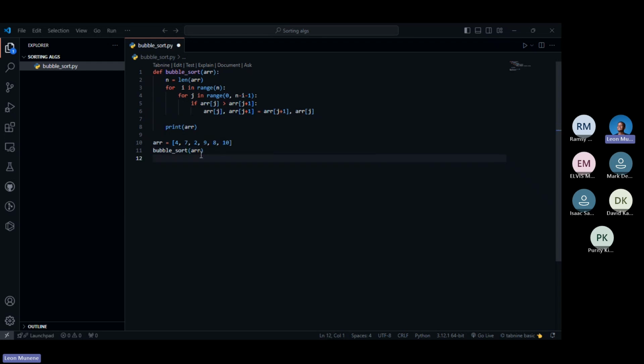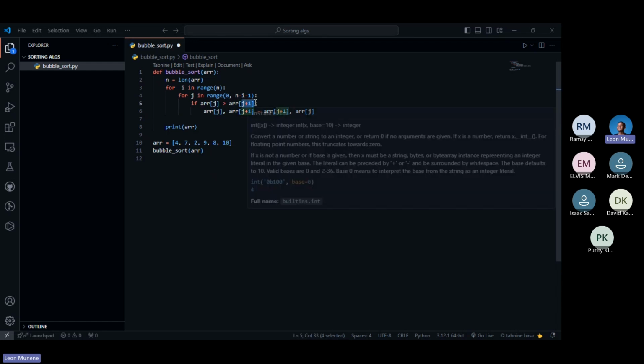Now what is happening here? The array will be taken in. The length is taken, and then we start iterating. We are at j. j is starting at index 0, basically. And then we go to array j plus 1, which is at index 1.